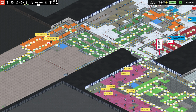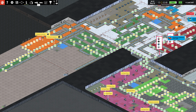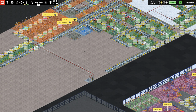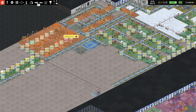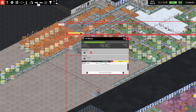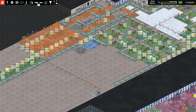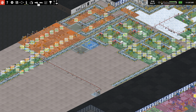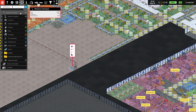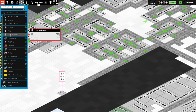How is it that painting has become a real sticking point? I did not anticipate this being an issue. Yeah, that's kind of a bit bonkers actually. Okay, you know what? Just stick this on any. Yeah, stick that on any. Just get the resources to where they need to be, for goodness sake. I'm sick and tired of waiting. We need to get more painting stuff done. Go to blueprints, and how much money do I have? Not a whole heck of a lot of money, to be honest.